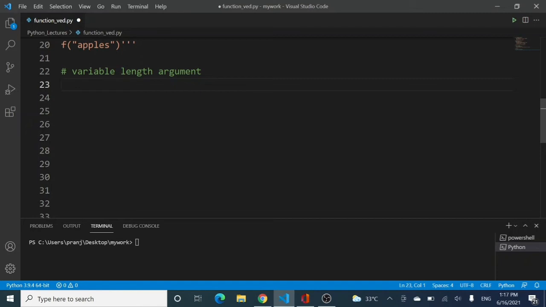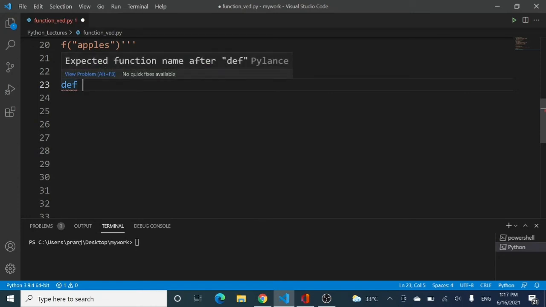So in order to actually work upon that particular matter, what we are going to do is use an argument with an asterisk sign. Now let us see how it works. Here I am writing a function which calculates the sum of five numbers, right? It takes the sum of five numbers.